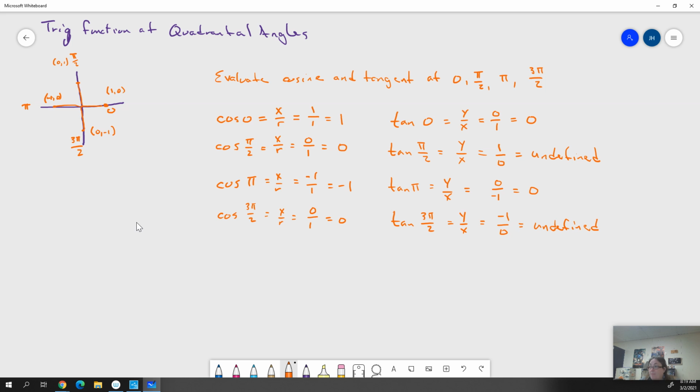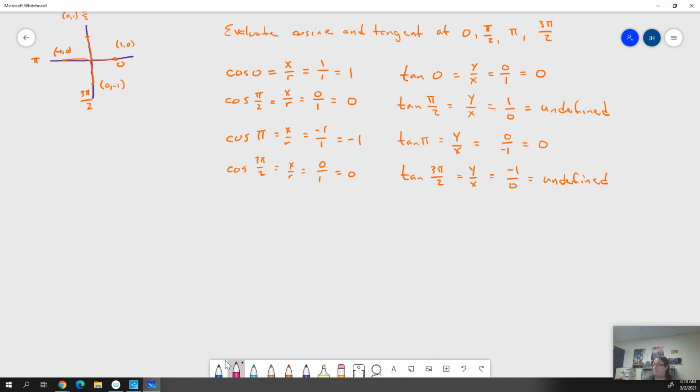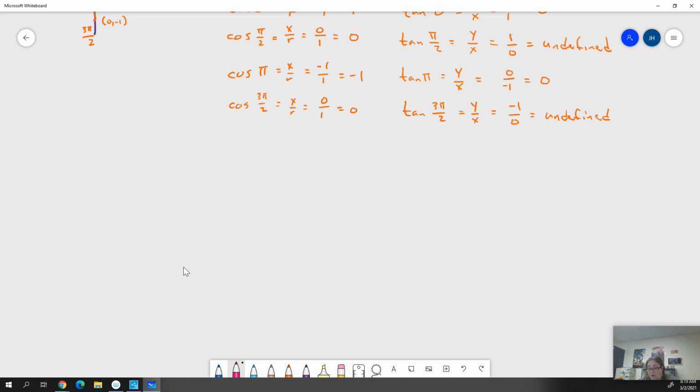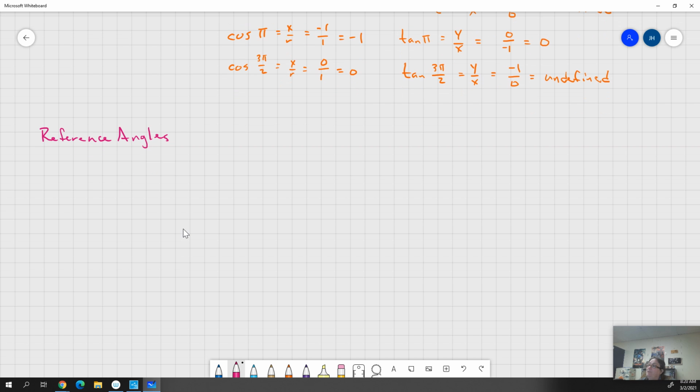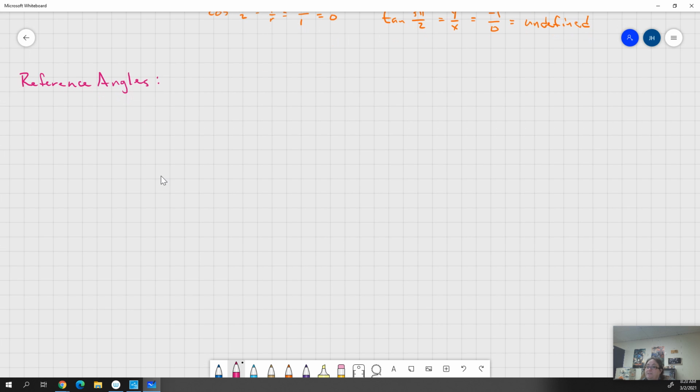The next thing that we're going to talk about is reference angles. A while back, we worked on coterminal angles, and this kind of plays off of it a little bit. When we're talking about reference angles, I have to say it like that or I'll forget how to spell it. I'm going to give you a definition first. It's going to be long-winded, just like they always are, but then we will explain it, and you'll be like, oh, that's not so bad.